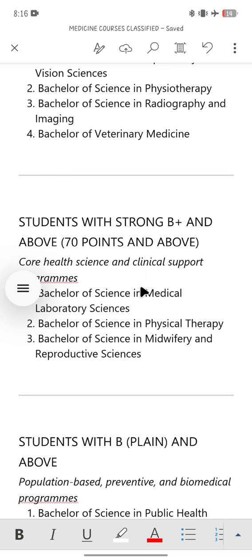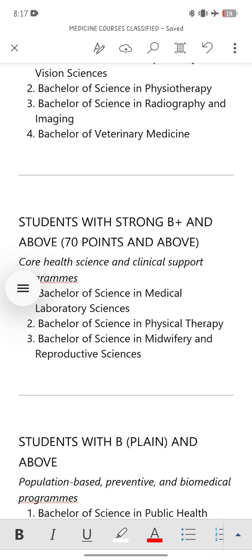Remember, I'm just giving an overview of what might happen. This is to prepare you to find alternatives, just in case whatever you are dreaming of will not fit what you got. You can find an alternative and make sure you have one, just in case the application period starts and you find that you don't qualify for this course. Then you can have an alternative to put as your number 2, 3, or 4.